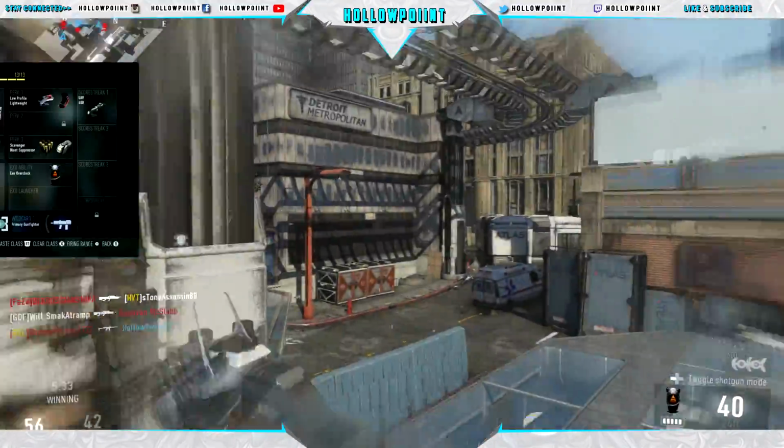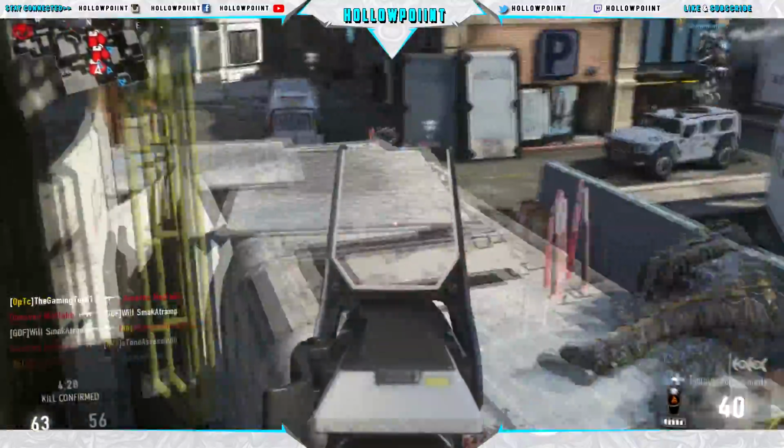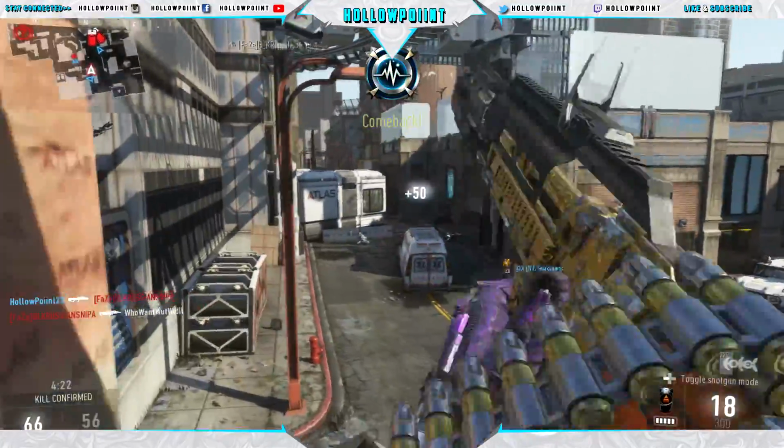The next perk we have on is lightweight. We are carrying a heavy weapon, so the mobility is not as quick as other weapons in this game. Having on lightweight will definitely help us move faster. No perk 2s for this class setup. Then we have scavenger and blast suppressor. Now this is very important. I have scavenger for a very specific reason.